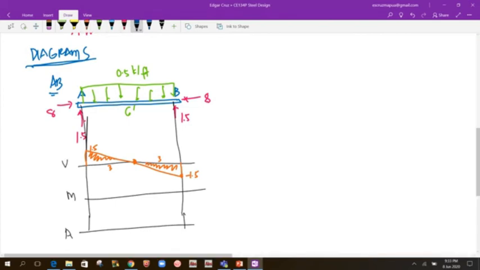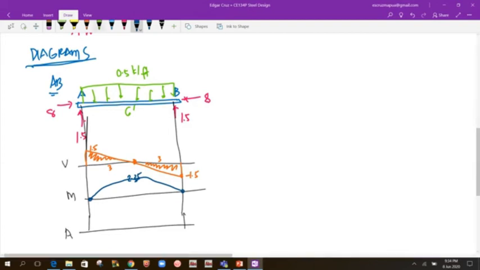Okay, so tapos let us consider naman yung moment diagram. So basically the moment diagram is based from the area of the shear diagram. So di bali first degree maging second degree. Okay, and the area of the triangle would be 1/2 base times height. Okay, so that would give us 2.25. So the maximum moment is 2.25. First degree, it would be second degree, and the shear is decreasing, so decreasing slope. So the moment diagram is somewhere like something like this. Then the same area ng triangle, so bababa ka lang and it will make it 0. So the moments at the ends are 0 since the ends are pinned.